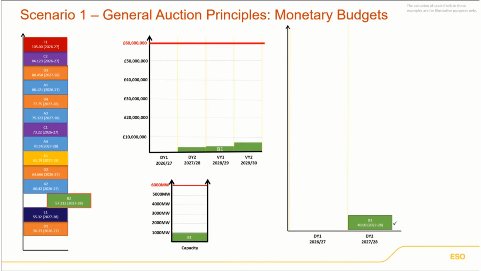The application is successful, and therefore any other bids from the application, B2, are removed from the bid stack. To showcase this, we have pulled the bid from the stack and lined it out in red. This will no longer be considered, and the auction can continue.